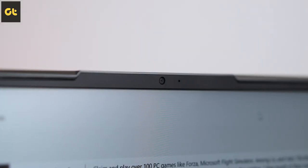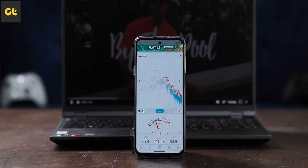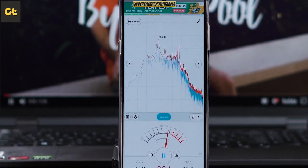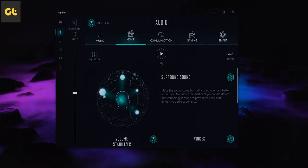In terms of camera, it's a 0.9 megapixel webcam. The footage is definitely a bit soft, and the detail isn't super sharp, but it should be fine for video calls and even to some extent streaming — especially if you have decent lighting or a ring light. It's a decent camera, not bad. As for audio, you get two bottom-firing speakers on either side, though they're slightly inclined and not fully bottom-firing. In terms of quality, they're damn good. The speakers get really loud and there's hardly any distortion at peak volumes. You can also fine-tune them thanks to the Nahimic Companion app on board.